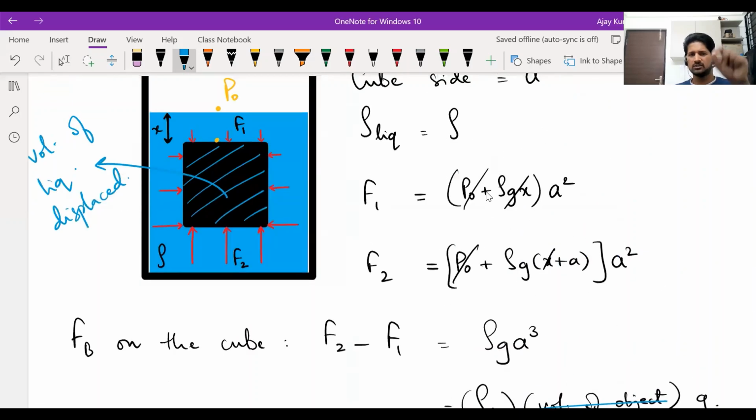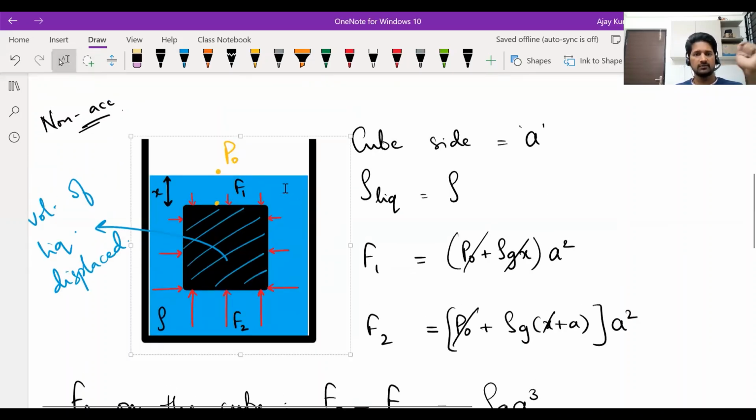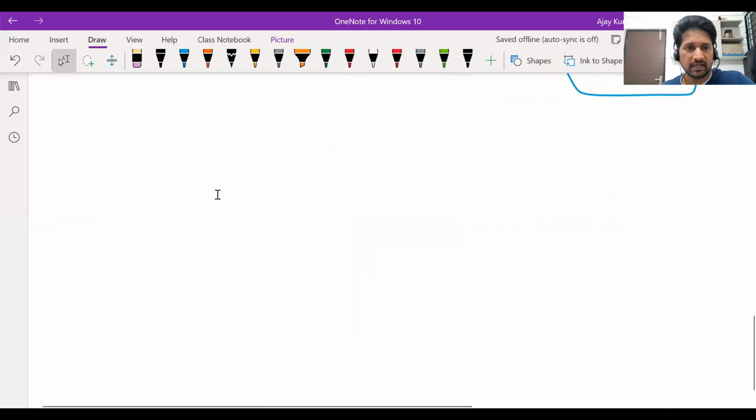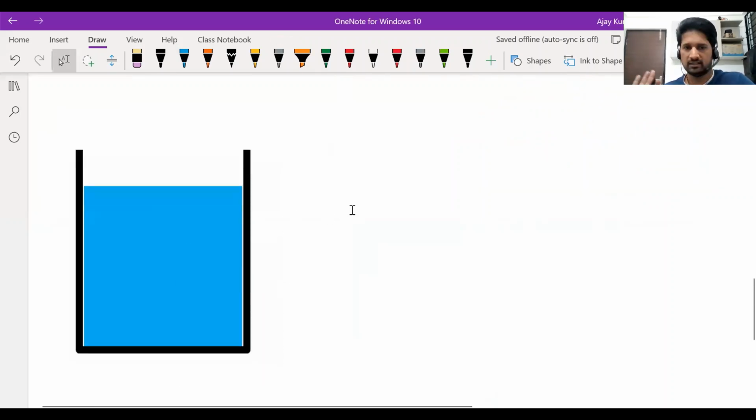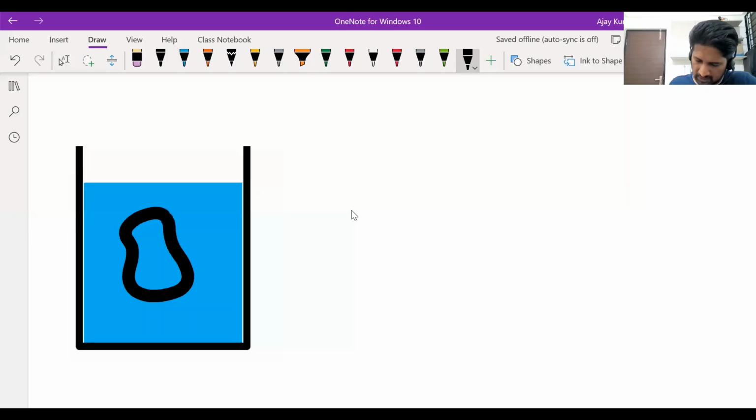Now in this case, the object was a cube, so it was easy to prove. What if the object was something else, of some other shape? Will it still be equal to the weight of the liquid displaced? Let us see. And in this proof itself, you'll understand how to calculate buoyant force generally. So consider a random object like this, some randomly shaped object. Let's say it is immersed. We are considering cases where it is fully immersed. I'll also explain cases where it is partially immersed.